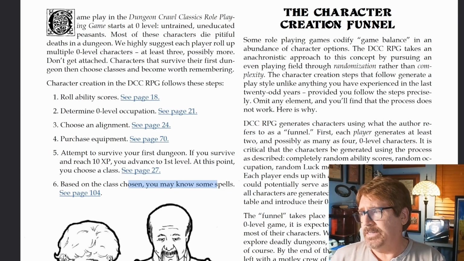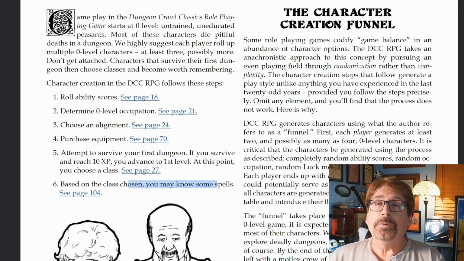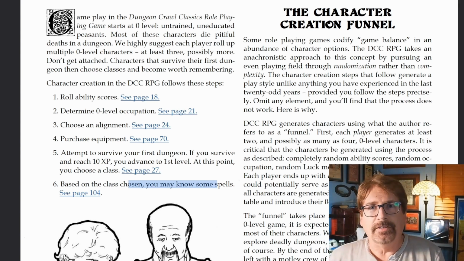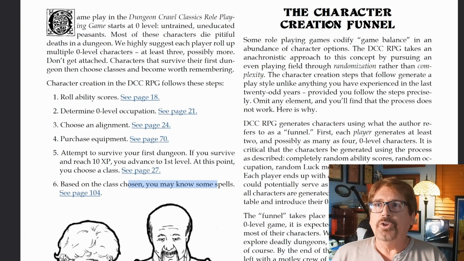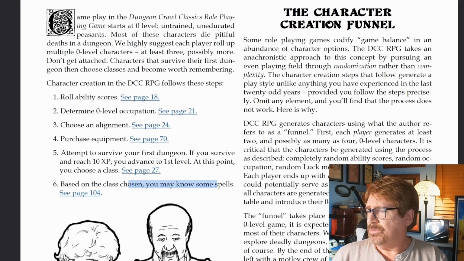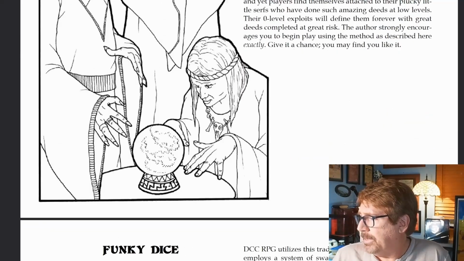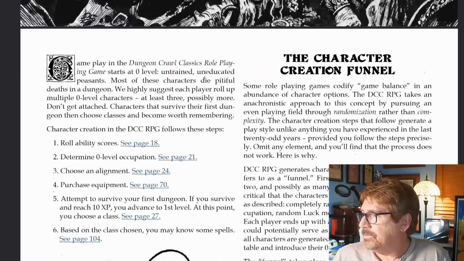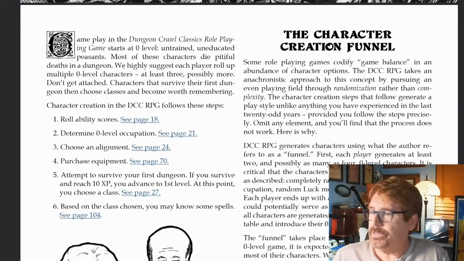So basically, what I'm saying is you're putting a lot of effort and time into this most epic campaign ever in the history of Dungeons and Dragons. You don't want to just throw it away with random character creation, random backgrounds and occupations and stuff. So this page, the very first page of creating a character, I don't see page numbers on here. I probably have to scroll to the left.